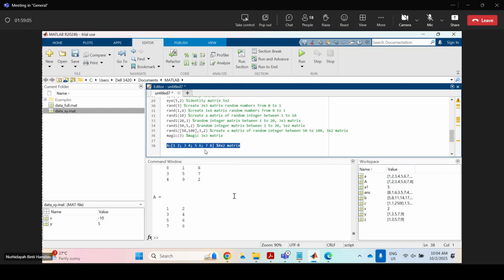So you get this. In a matrix, you key in all the values row by row.